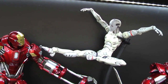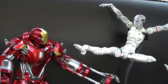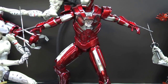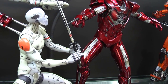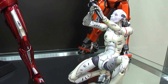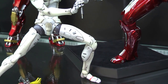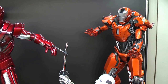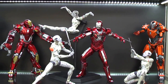The posability of these synthetic humans is what drew me into them — they're absolutely amazing for posability. Silver Centurion with his trademark wrist blades, posing up against two synthetic humans with swords. These swords are from, I think, one of the G.I. Joe figures — I just picked them up from a shop. And the Peacemaker at the back, getting ready to fire his repulsors onto this chap at the bottom.